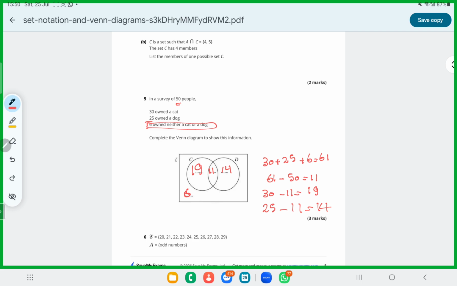Okay, now I know. But he told me to get what? To get A intersect with C dash. If I say A intersect with C dash, I'm going to get all of that inside A only. Did you get it? Got it. If you have any question in that, just tell me.